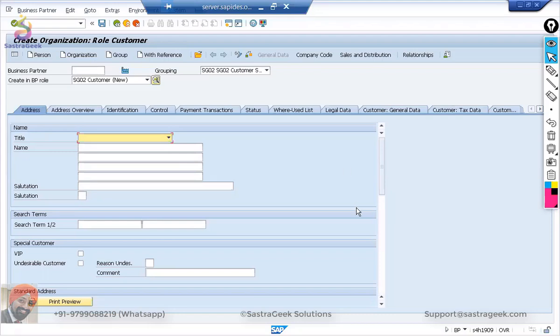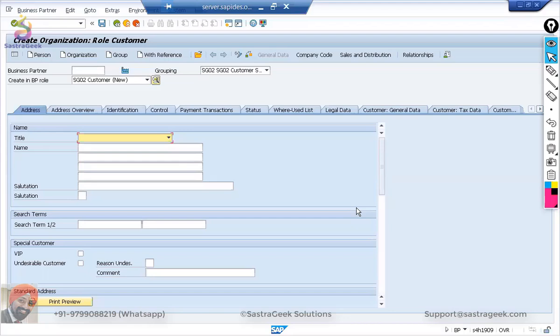So what I am going to quickly show you now, I will do a little fast. The same thing which we have done for the customer, the number range setting for the customer, the same things can also be done for the vendor. When we go into our procurement cycle, we'll also require vendors. So exactly the same steps are there for vendors also.